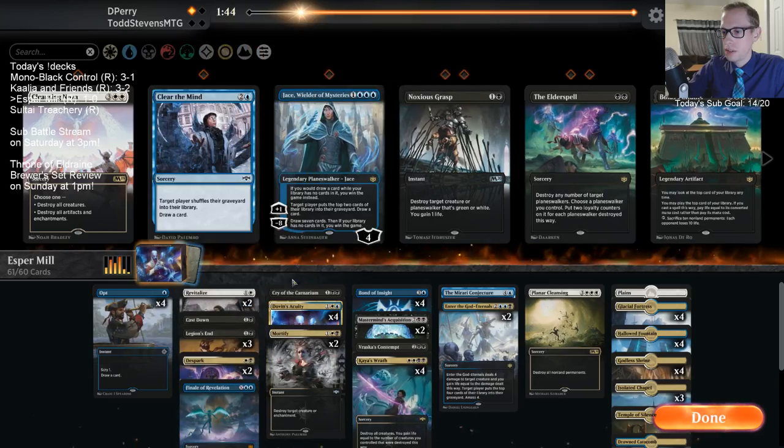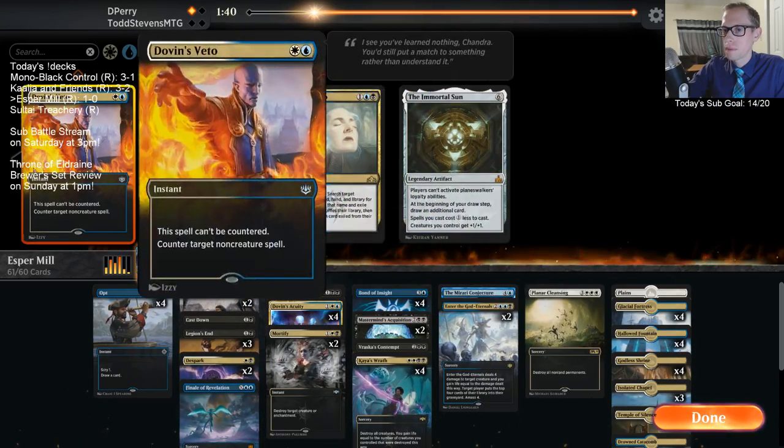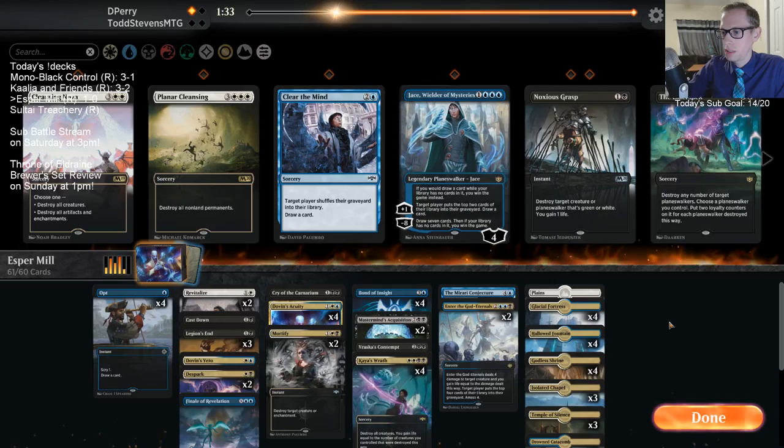So let's take out Elder Spell. Take out Planar Cleansing.